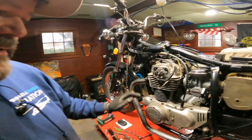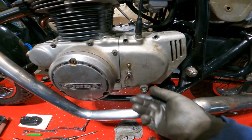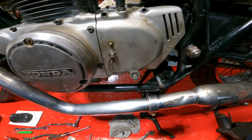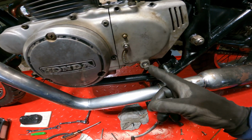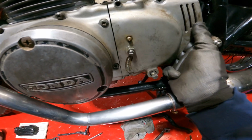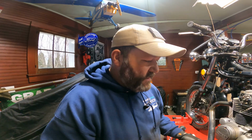Alright, first things first, getting access to here. You're going to have to take your shifting lever off. You're going to have to take your foot peg off. That's just a number 14 nut. And then you just pop this sucker off. It might be a little bit difficult to get off. This one's not that difficult because it's been off.